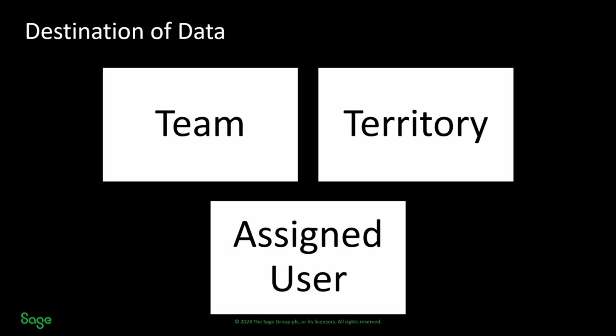Now, we looked at the idea of categorizing data based on its completeness and quality, and that determines whether or not we're putting it into the lead, the company, or person. But when data exists inside Sage CRM, it nearly always does so inside a security matrix. So it will be assigned to a particular team. It will be in a particular security territory. It will belong to a particular user. They have to be thought through.